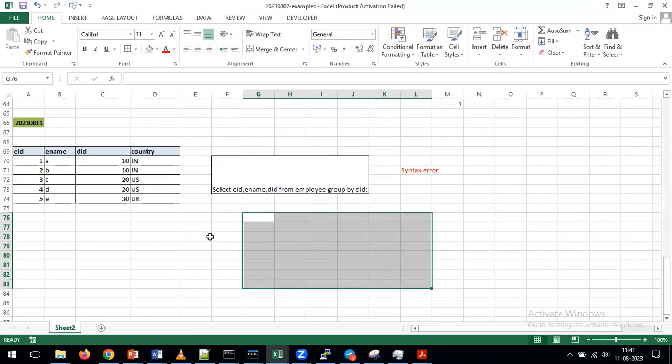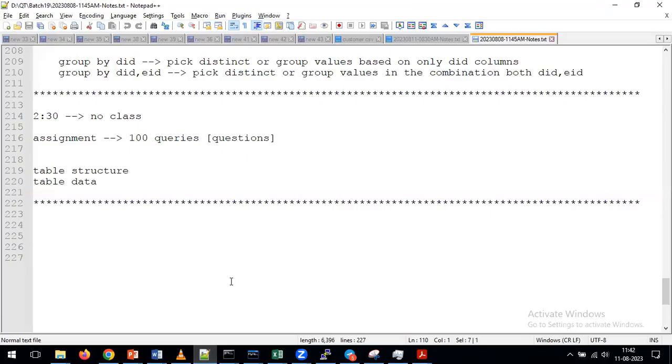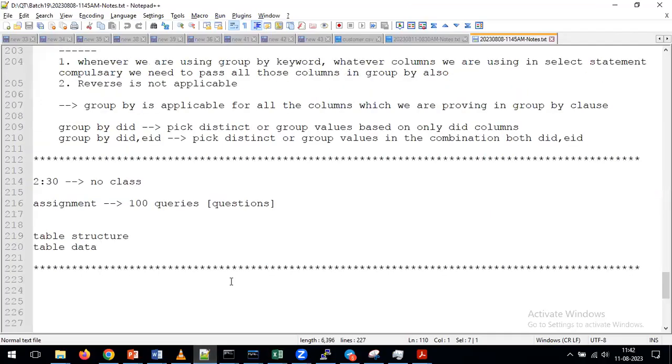So do you want us to share it with you? Yeah, that's the reason we'll discuss that at the end of the class. I think some people have this kind of question also, whether you need to share it or not, and if you need to share it, how you need to share it, through Telegram or mail. Maybe you are having that kind of confusion. We'll discuss that at the end of the class. Is it fine? Okay, sir. Because I have saved all the answers, but I haven't shared them with you. Yeah, no issues. I will tell you at the end what process we need to follow to share the assignments.